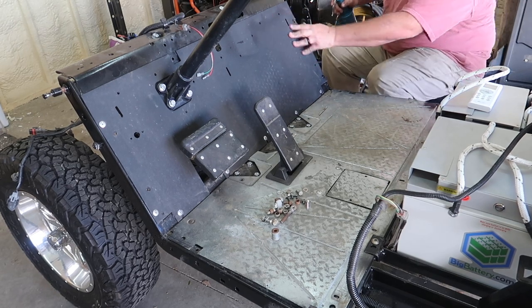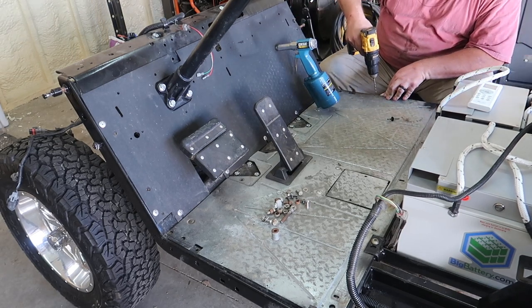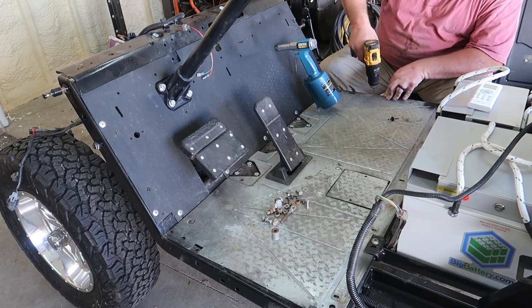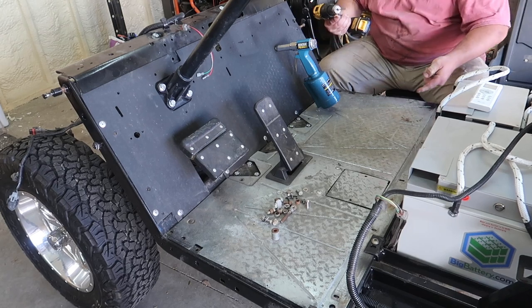There you go, the front panel is on, all the rivets are done there. You go back and drill these two holes just a tad larger for them to fit in just like that.